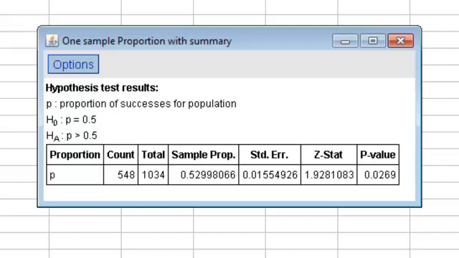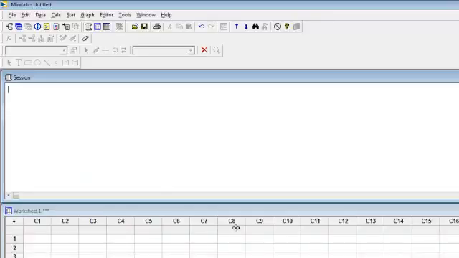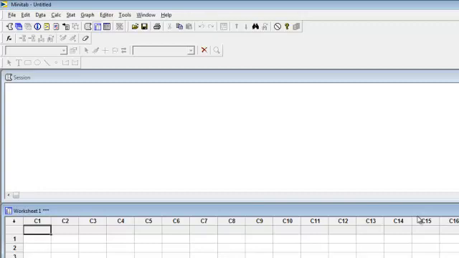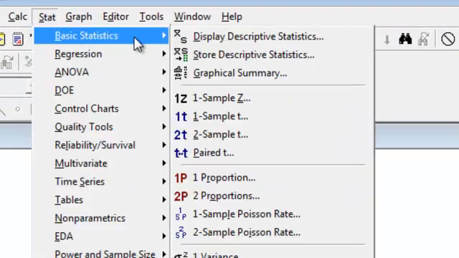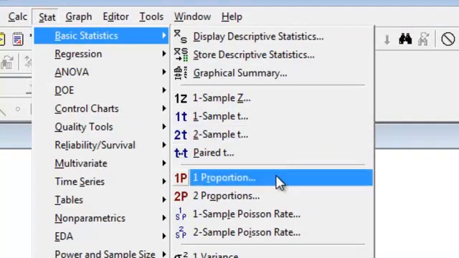Now let's see how to run this test in Minitab. Okay, so I'm now in Minitab, and remember we want to run a one sample test on a population proportion. So I'm going to go to Stat, Basic Statistics, One Proportion.